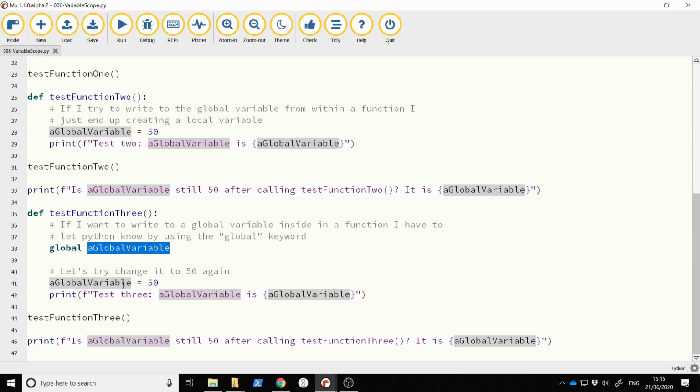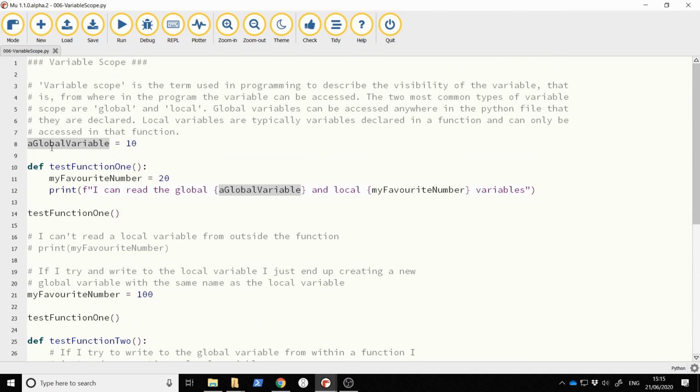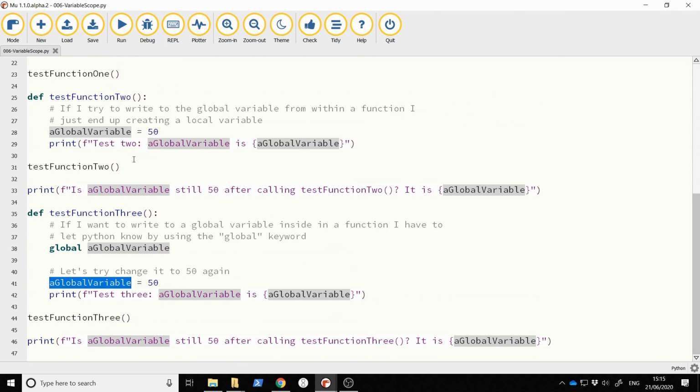So this is telling Python, by the way, I am going to be assigning a value to a variable called the global variable, and it is a global variable. I don't want you to create a new local variable for me. So now when you call this function, it will change the value of this here from 10 to 50. And it won't do what was happening up here, which was creating a new local variable of the same name.